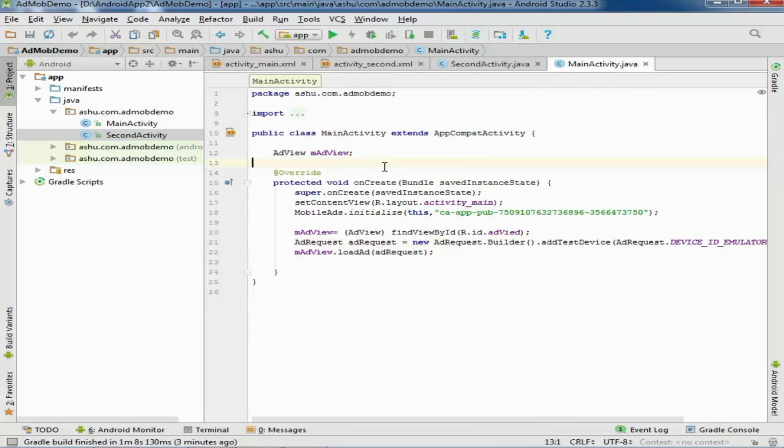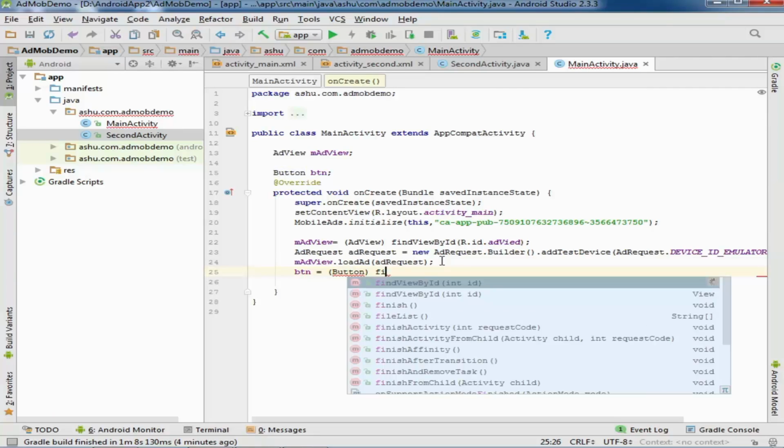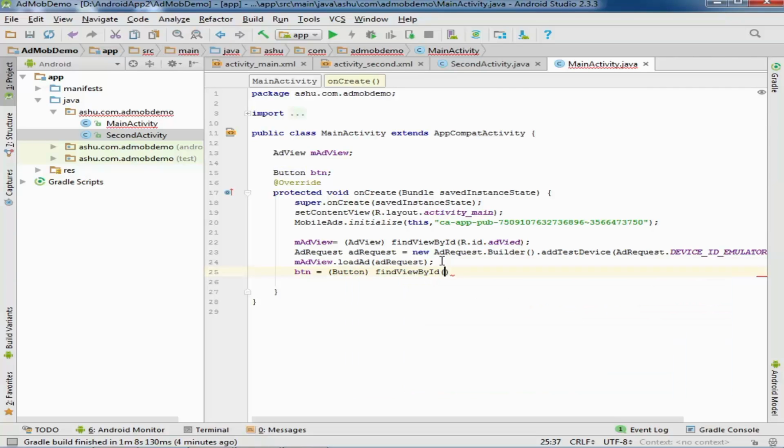Now go to MainActivity.java and make an object of Button, btn. Now initialize this button: button equals typecast with Button, findViewById R.id.second activity.